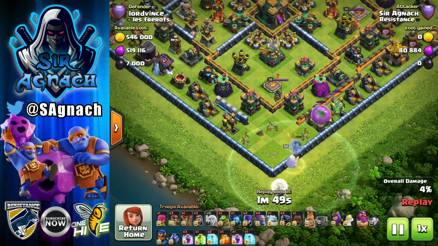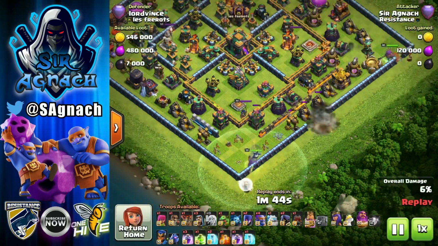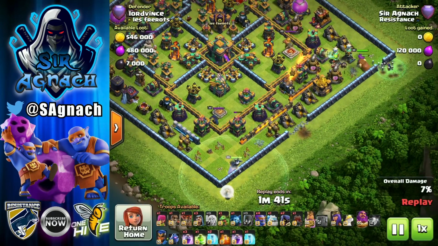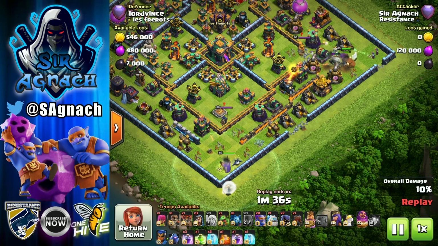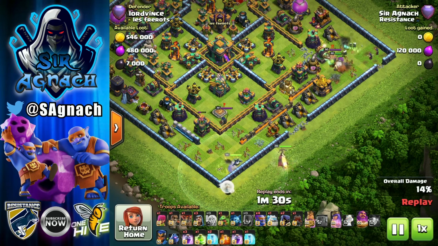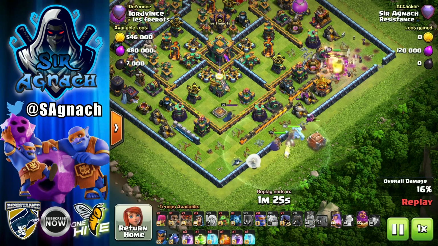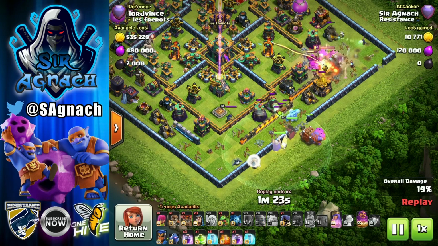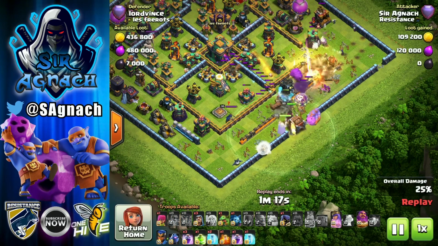Now the other thing with this one, because as I said before, the super bowlers do like walking away very easily. Even if you're bringing a log launcher, it takes a little bit of time for the log launcher to go through the first wall, so I do suggest using the super wall breaker on that first layer just to make sure that your super bowlers do follow the path that you want them to follow. Otherwise they're just going to start walking all over the place.